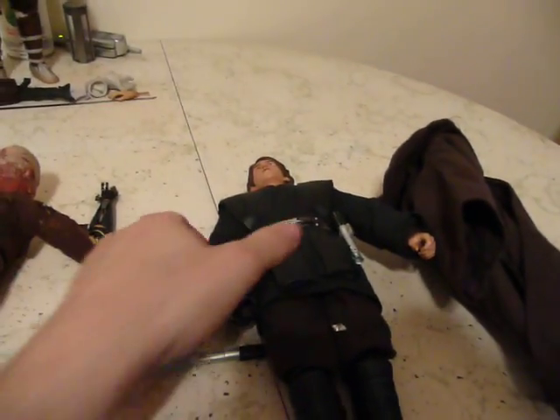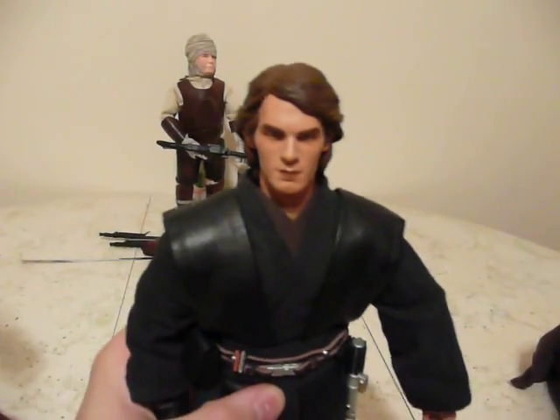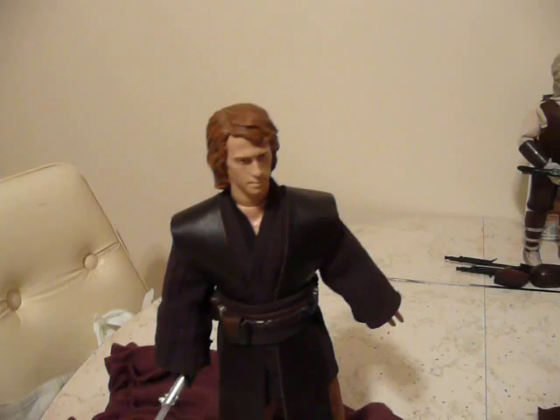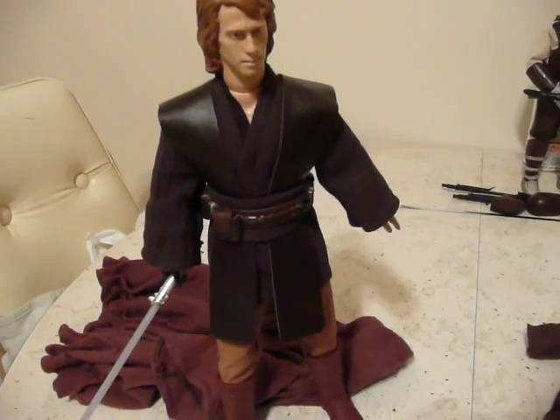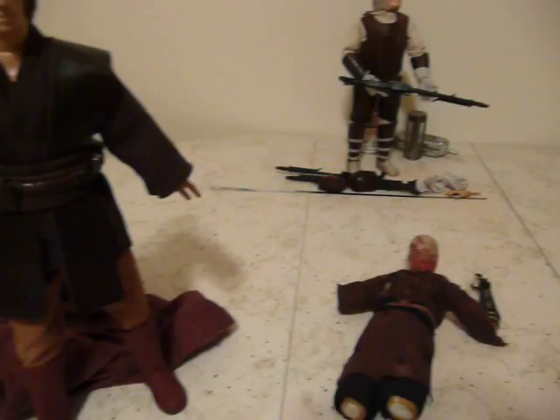Like people said, it's gruesome in the right ways. Sideshow takes it all the way. The Hasbro figure was good for what it was — if you got it cheap, might as well go for it. If not, then you got screwed and you almost paid enough to get the Sideshow anyway. But that's it for this one.